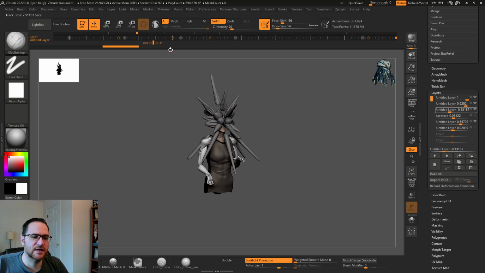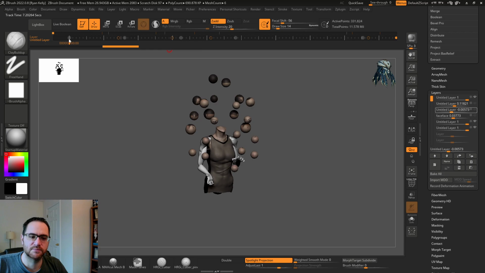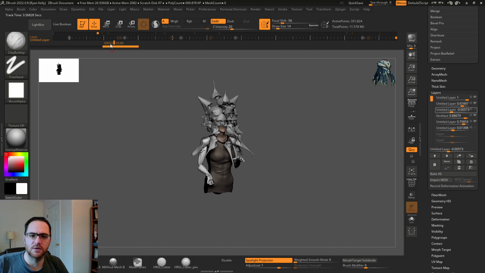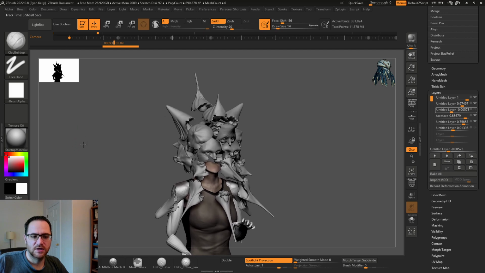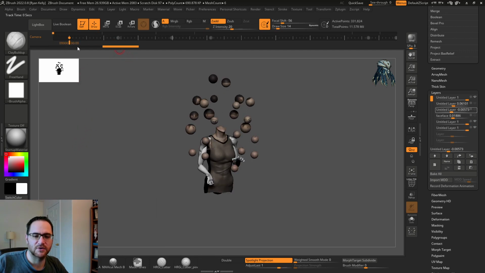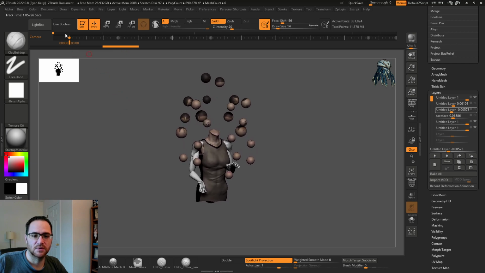The reason I had a lot of these keyframes is because I was trying to pull these in. If I wanted to just morph them in one fell swoop, this would look a lot more simple. But I wanted it to morph into her face and then act like, I was thinking Terminator 2, the liquid metal guy, when I did this. So it's very pinched at this particular point.